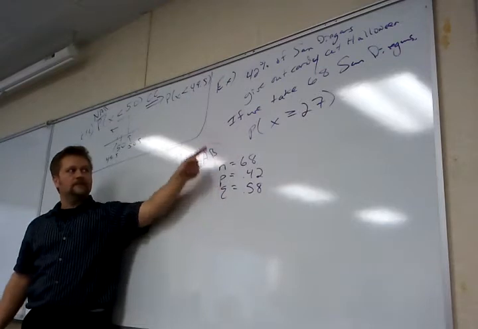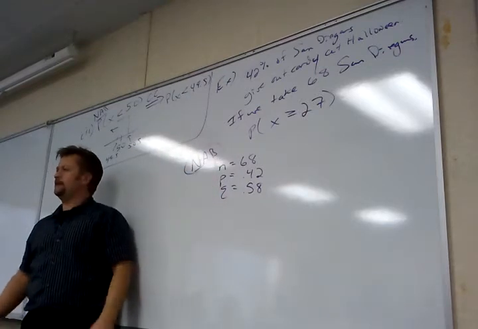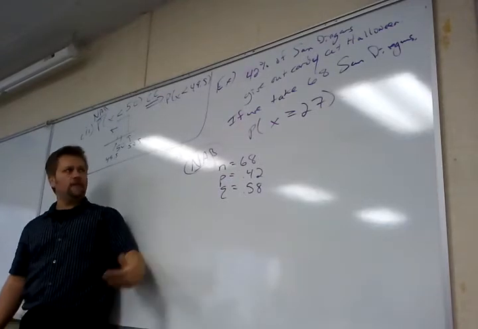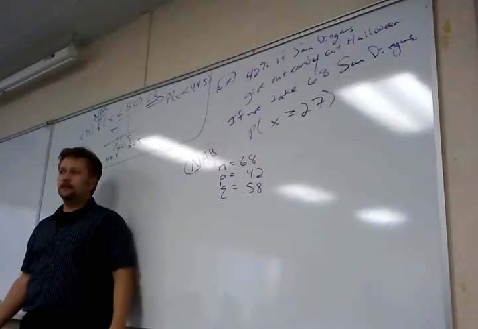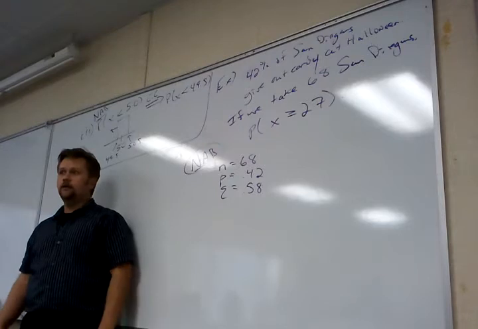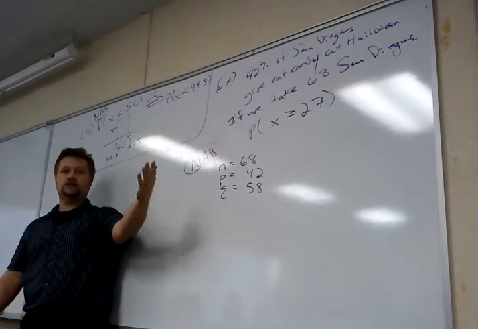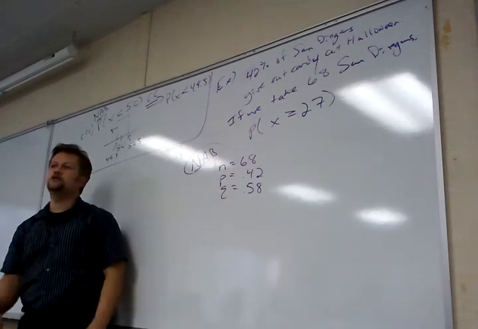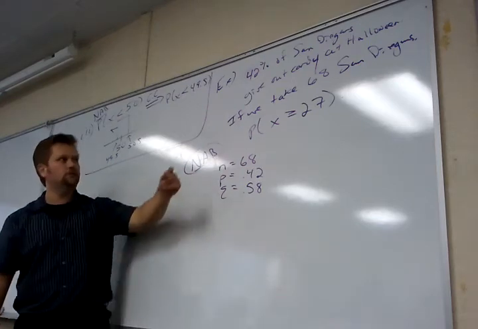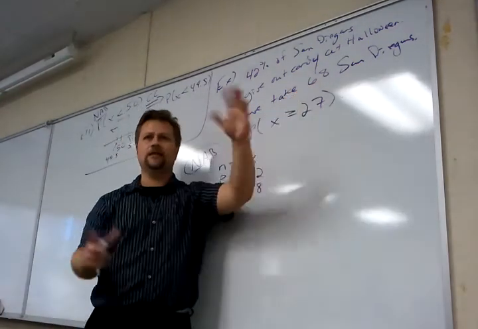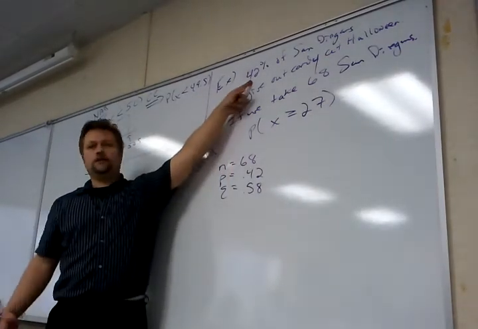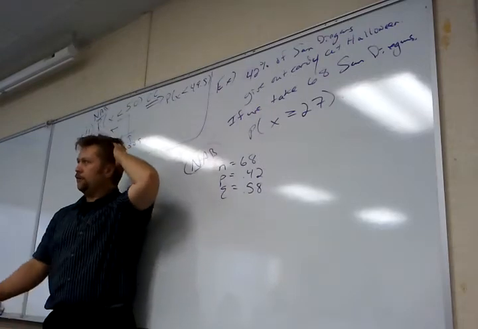The probability does not depend on how many San Diegans I pick. Do you guys see that? If 42% of San Diegans, does it really matter if I pick 68 or 427 or 3? It's still a 42% chance that any San Diegan will do it. So p and q can't change for a given problem. I always get somebody who does like 27 divided by 68 and that's their probability. No. It's got to be this. I already told you what it is, right? I've got to give you what p is.